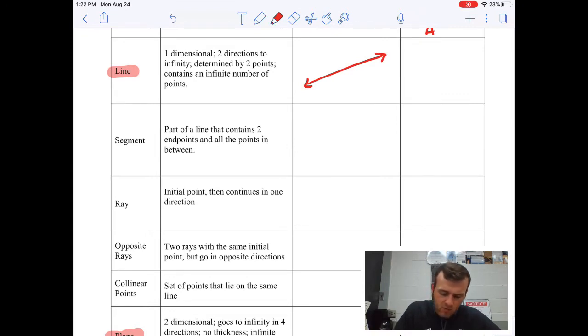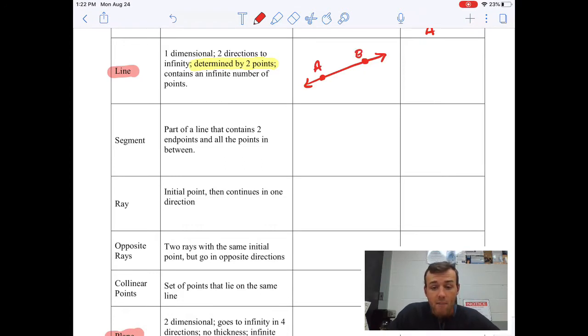And I want to point out something here too, and maybe I'll change the color. Let's go to a yellow. It says determined by 2 points. What this means is that a line contains at minimum 2 points. If there are any 2 points, we can create a line. If I were to put 2 points anywhere, and in this case, I'll call it here and here, I would be able to draw exactly one line through those 2 points.